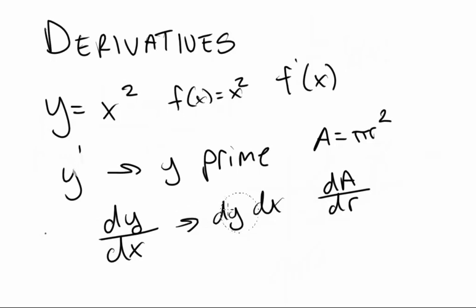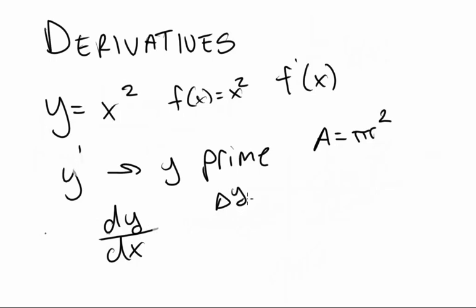And the reason is because it's based on delta y over delta x. Okay, so this is our slope function. This is our derivative, dy/dx, delta y over delta x. So the delta and the d are related to each other. The dy means these are really tiny changes in y, and these are really tiny changes in x. So instantaneous change. So it gives you an idea that these are actually related to each other.